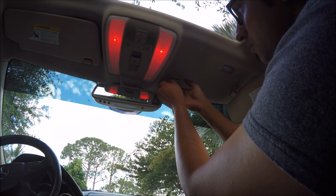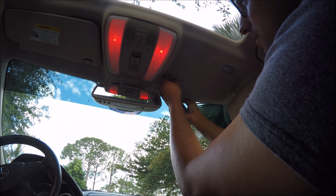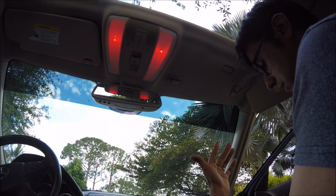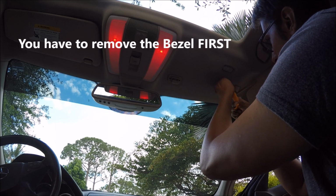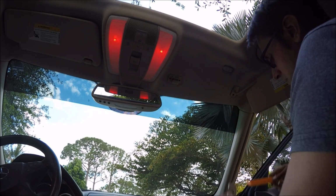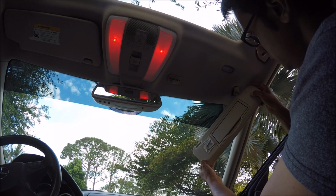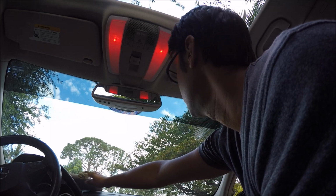Now the very next thing you're going to want to do is just pull on this and it'll come off by itself. You can see it actually pulled the headliner down too while it was at it, which is fine. That's what we wanted. Now we're going to go to this piece over here. Same procedure. Use our tool, pick away at it. This one's a little bit tricky. Put it back like this, start to spin it around to the front, and it'll actually detach itself. Fun little trick, right? So go ahead and put that somewhere safe.